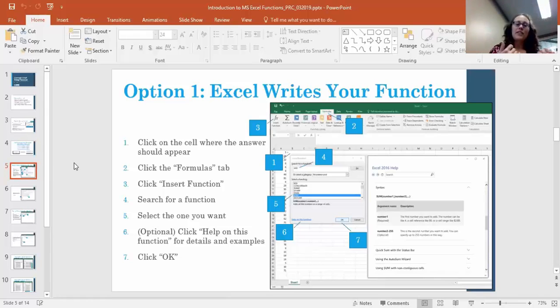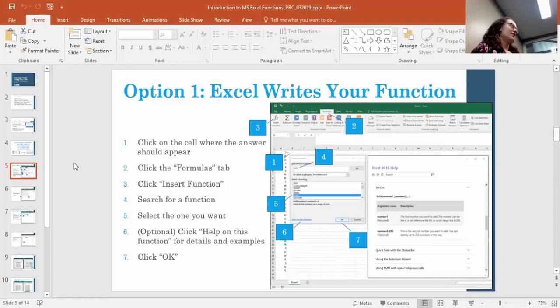Once you find the one that you want, you can select it and hit OK and keep going. Or maybe you want to read more about what that function does and how to use it before you get started, in which case there's a help on this function link that you can click on and it'll pop up a help file.